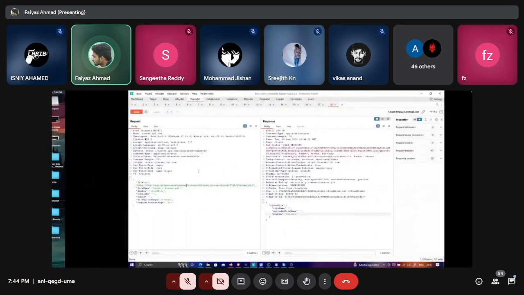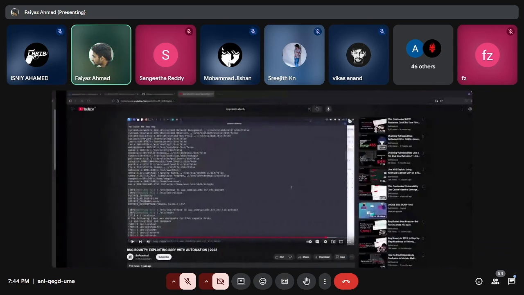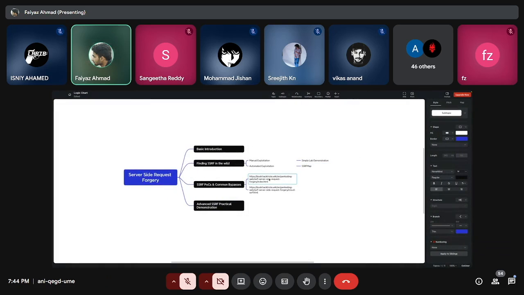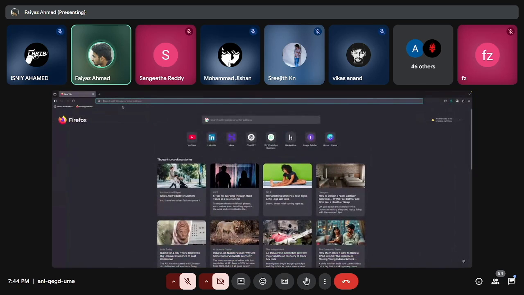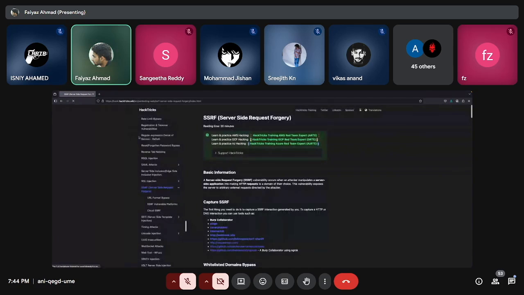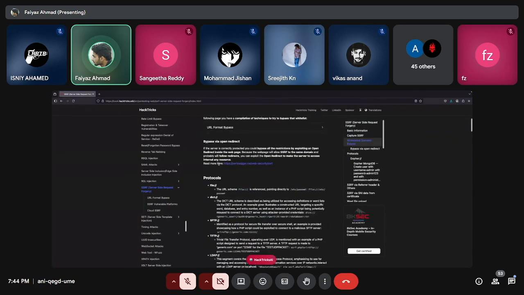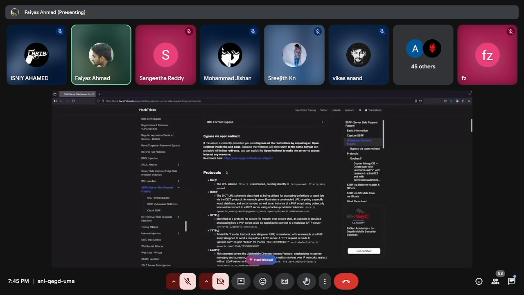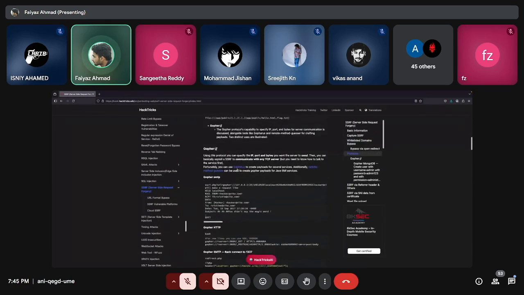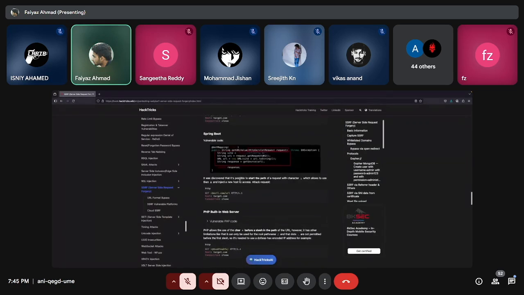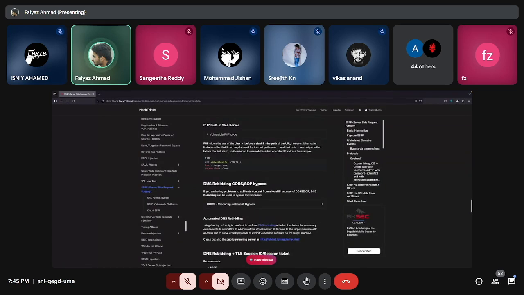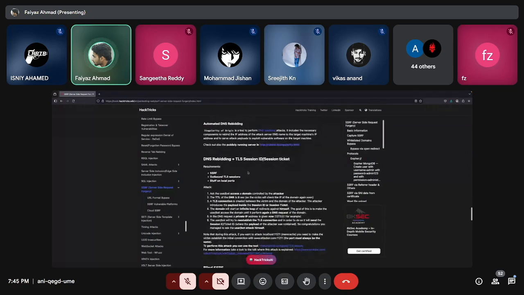Okay, there are actually some resources that I would like to share with you all. Let me go back here. These two resources are some of my favorites. I always use them whenever I'm doing bug bounties or something like that. Let me just show it to you. So this can help you to understand what are the payloads that you can use to exploit SSRF. What can be done over here? Like you see some of the common bypasses. It will also show you that, like you see the DNS rebinding issue, SOP bypass and all those things.